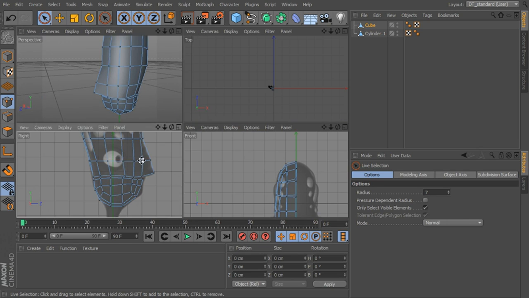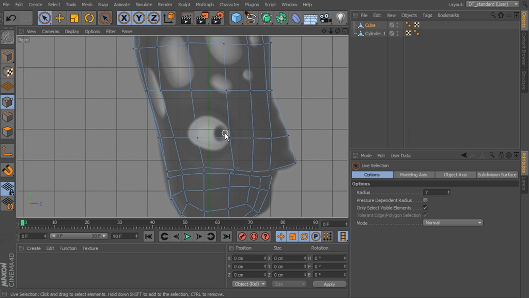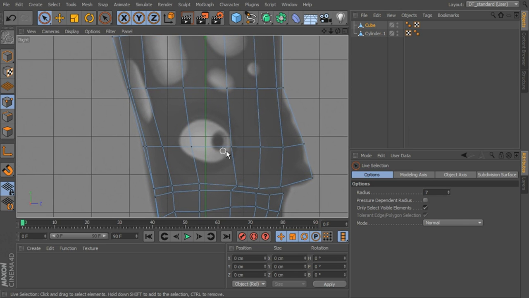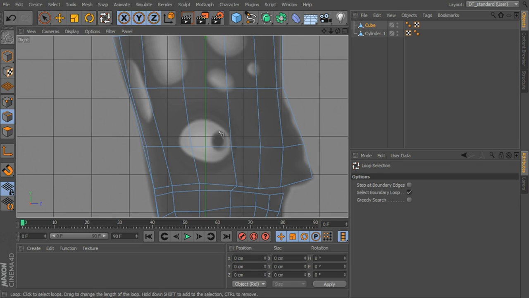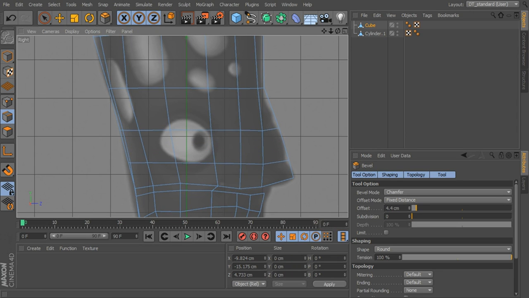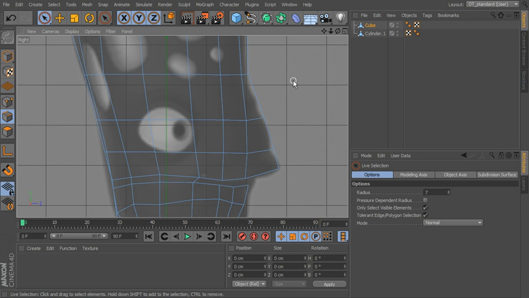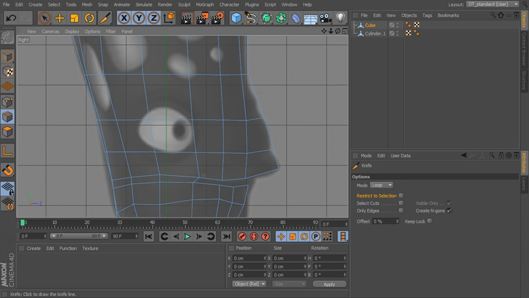Now around the eyes, we want to have kind of a loop structure, so we could do like a blink if we wanted to. And so I want to come in and create a little bit more resolution right in here. So let's select this edge loop. And I'll turn off boundary. And I want to stop at the boundary, so I'll stop right there. And let's use bevel. I'm just right-clicking to access those. And that allows us to add a couple of new edges in here. And let's add one more edge loop right in here.